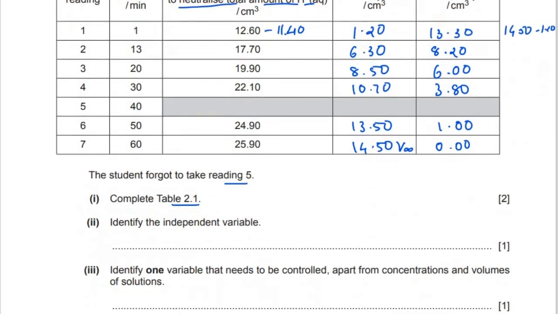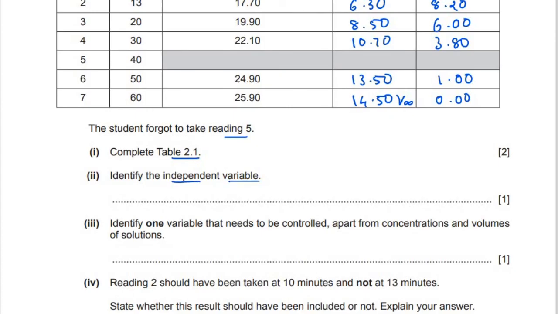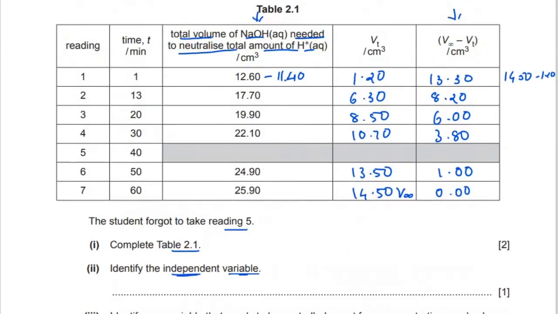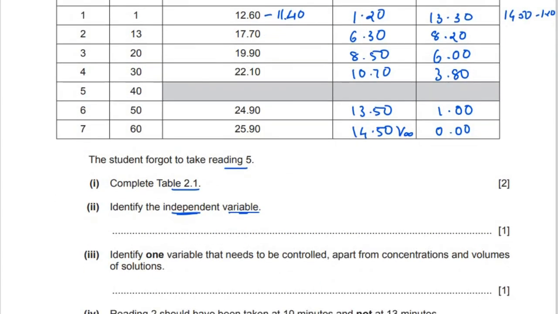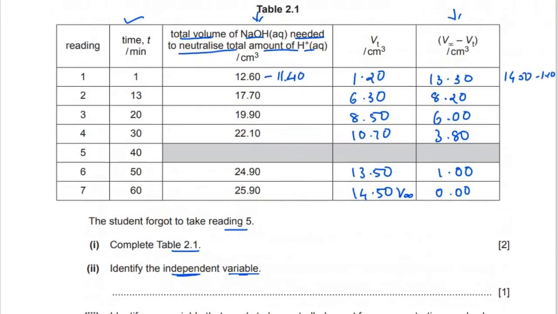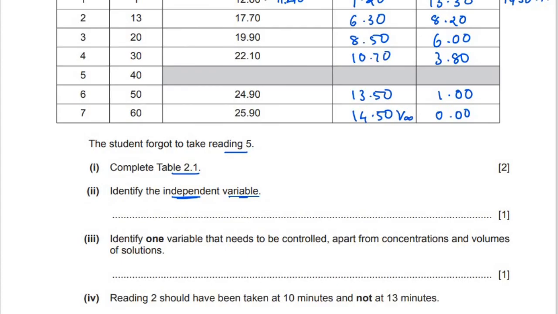So let's go ahead. What is written here? Identify the independent variable. If you check one of my other videos, which shows the examination tips for paper 5, there I have explained each and every variable: what is the independent variable, what is the dependent variable, what are the controlled variables. Here let me just tell you in short. The independent variable is the one which we change during our reaction. What are we changing during the reaction? You can see that what we are changing is the time. Time is changed, and the volume of NaOH used at each of those particular minutes is measured. So, identify the independent variable.